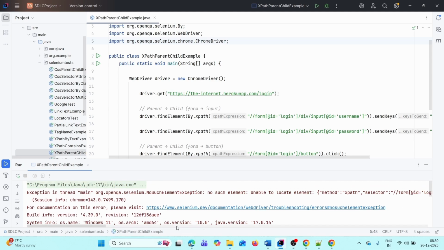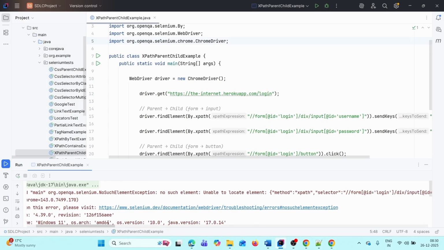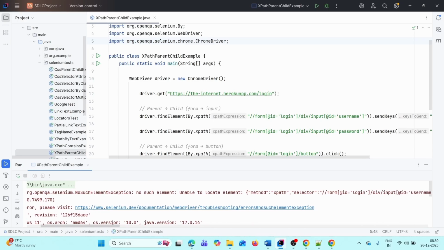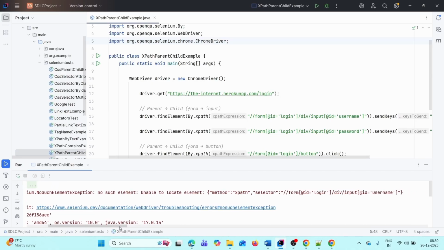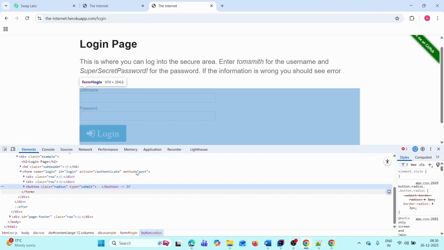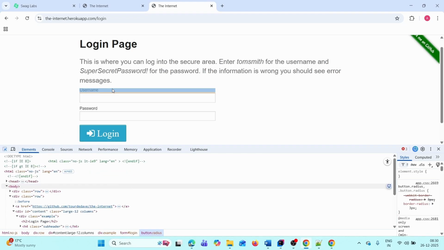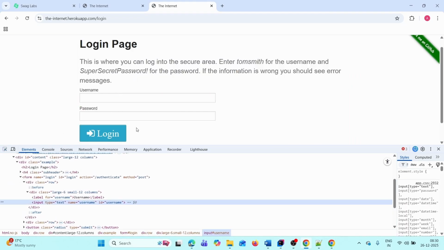XPath selector /form @id is login /div /input @id is equal to username. Let's see what is the issue here. Okay, we can fix that. So basically, that's why always don't believe blindly. Always put your mind.